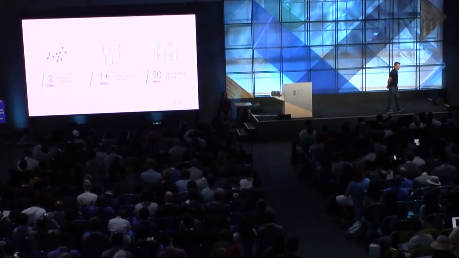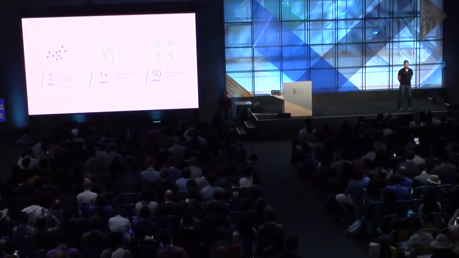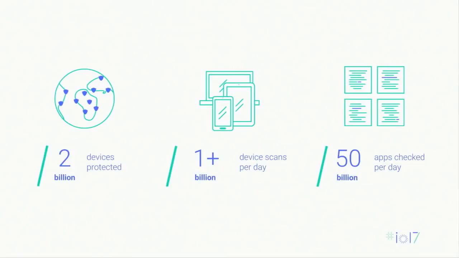The core of it is an engine that we've built over the last several years to protect all of the devices in the Android ecosystem. This slide has grown year after year, and now we talk about over 2 billion devices around the world that are protected by those services, scanning over 1 billion devices and checking over 50 billion applications every single day. So incredible scale. And the reason that we have that scale is because we need it to be able to see what's going on in an ecosystem that's really almost the majority of devices that are out there in the world.